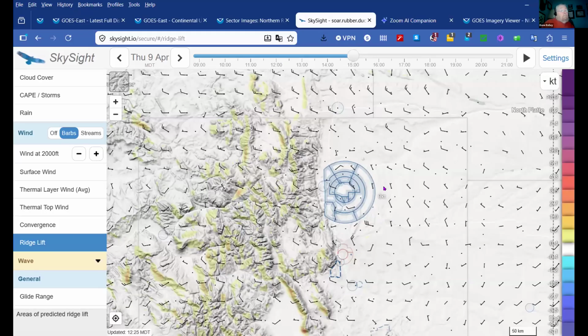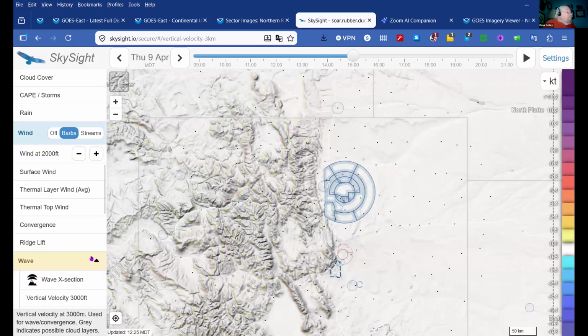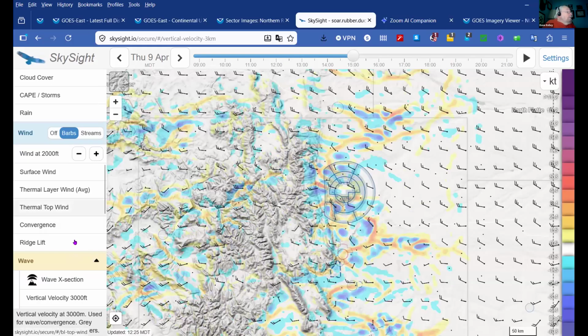So my comment down here at the bottom: for complex wind profile, no single number is an adequate descriptor. I also just showed you that the wind diagram, the convergence diagram, and the wedge lift diagram could be used to support the idea that that might be a good place to be, or that might be a good place to stay away from. Now, it has its own section, and this is the wave area.